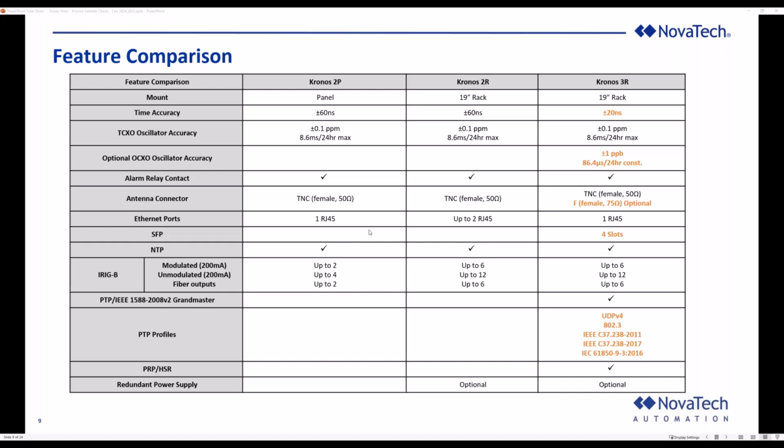So that's in a nutshell a comparison of form factor, just a high level key comparison on the three product lines. Like I said before, it really depends how many devices you have, and whether you want to use network time protocol or IRIG-B or PTP. That depends on the use case, on a case-to-case basis.